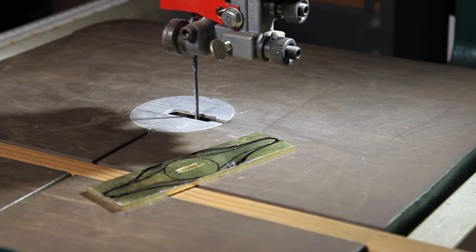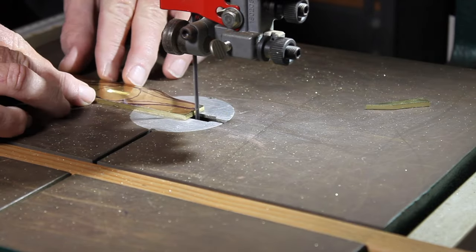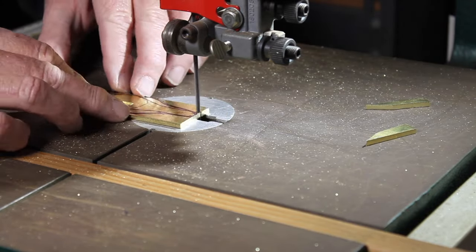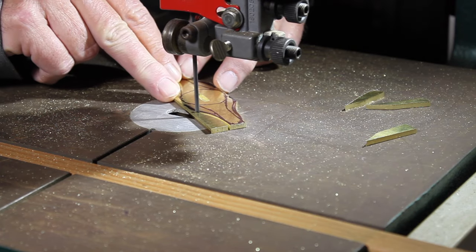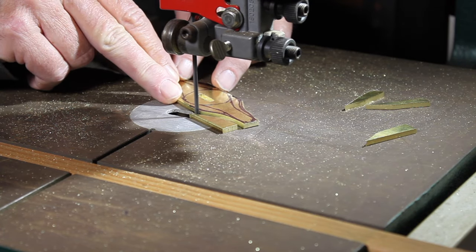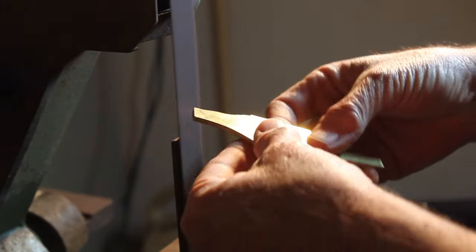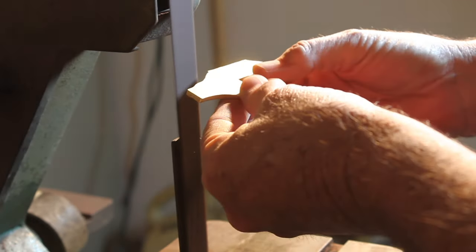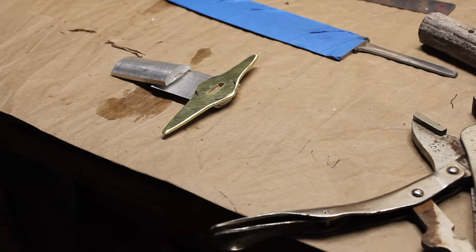So once I had that slot cut out in the guard, I drew a kind of a rough shape of what I wanted that guard to look like, and then took it over to the bandsaw and cut out some of the excess on the corners there. Then I could take it back over to the belt sander and refine that shape a little bit.